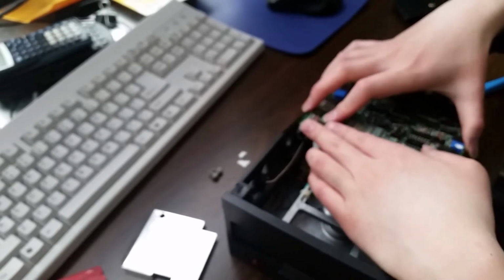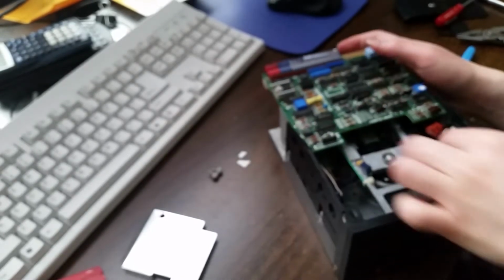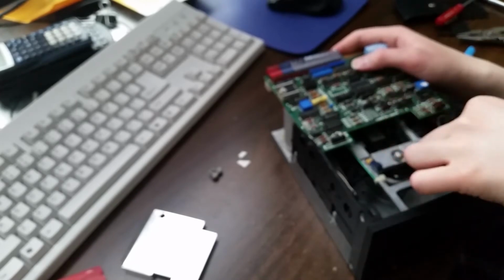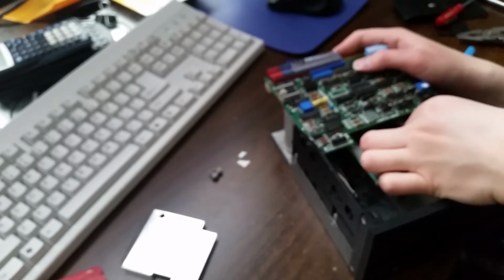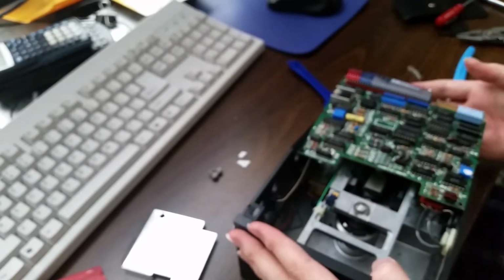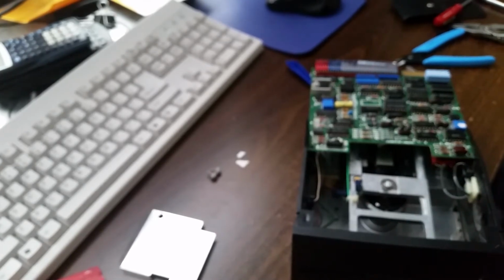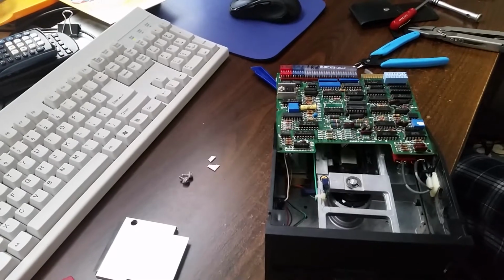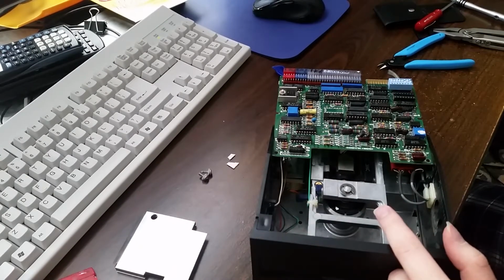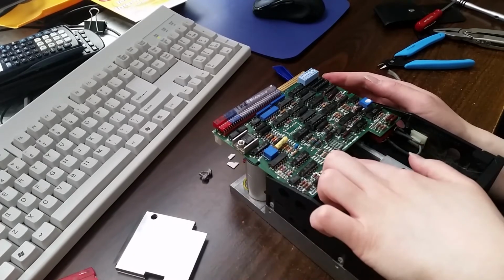Tuck the board in to here, just so that it's not going to touch any metal and short out. Reconnect the head read-write cables. And yeah, that's pretty much as far as the reassembly goes, at least for now. So yeah, I guess I will just, oh, this is unfocused. Come on, focus, there we go. I guess I will probably just cut the video here, try it again on the computer, and see if it can read a disc without me having to physically press down on the head like I have been in testing.